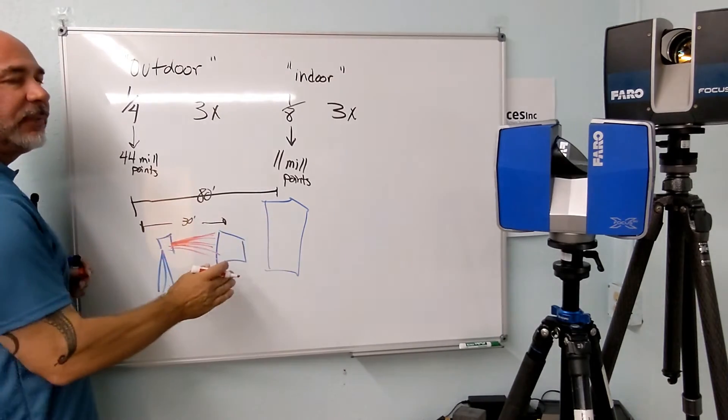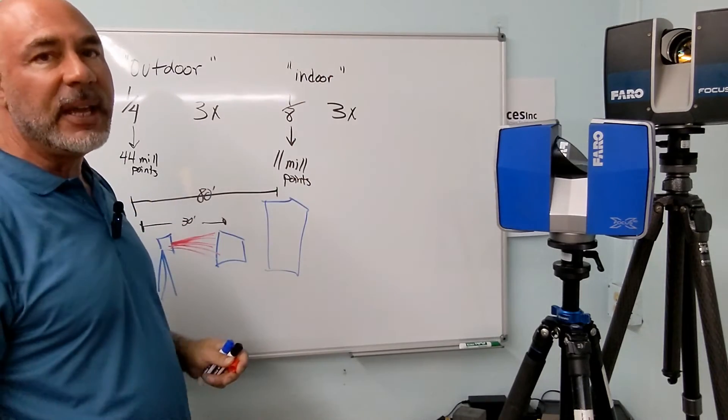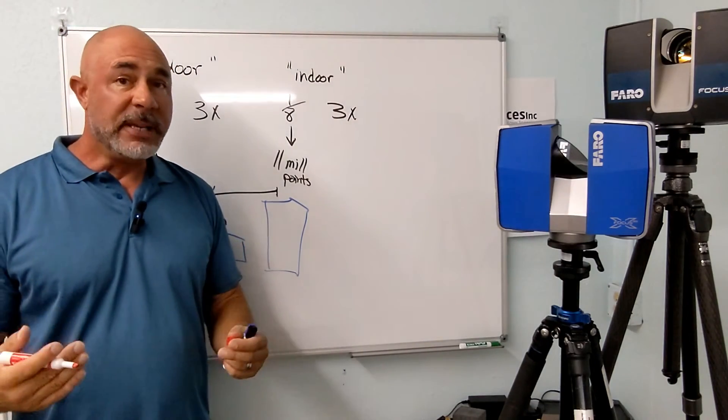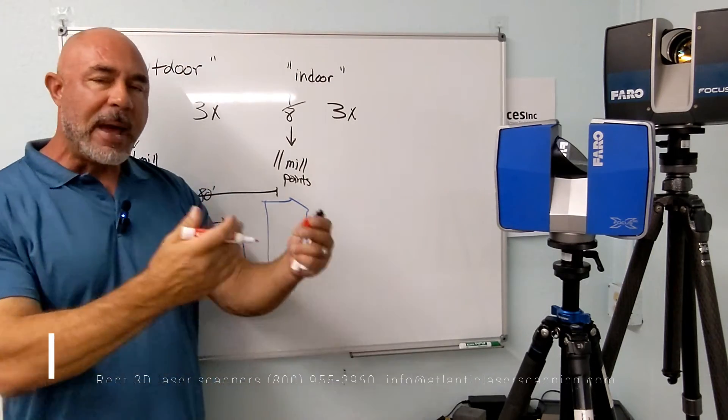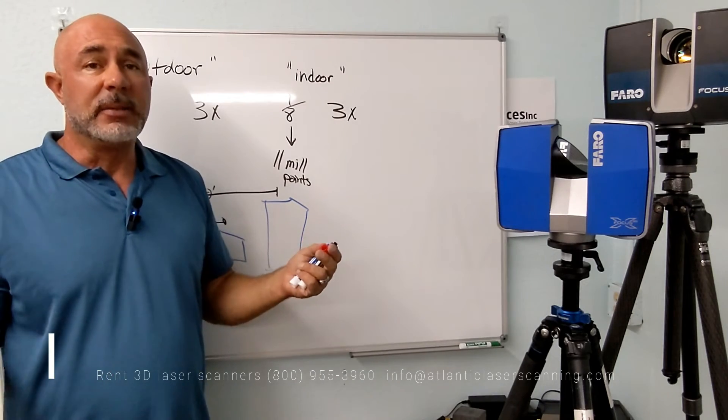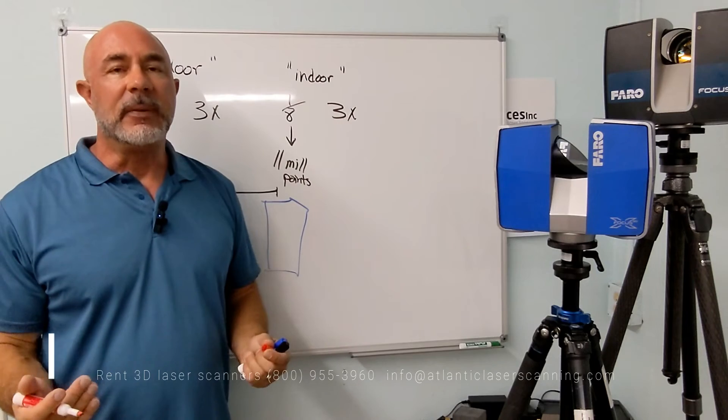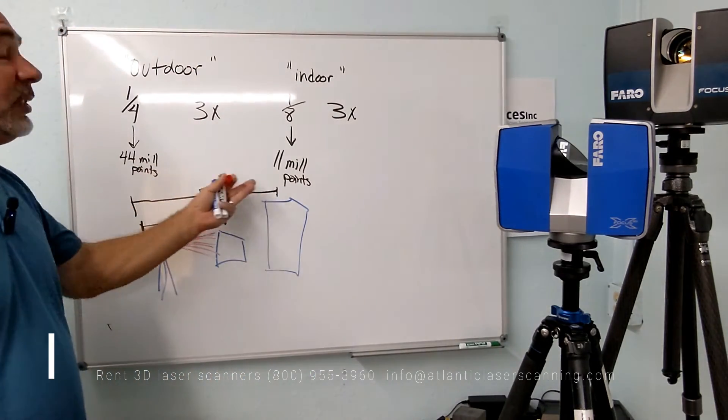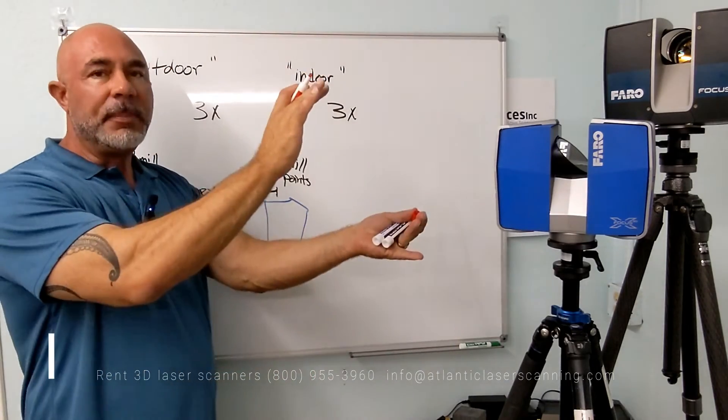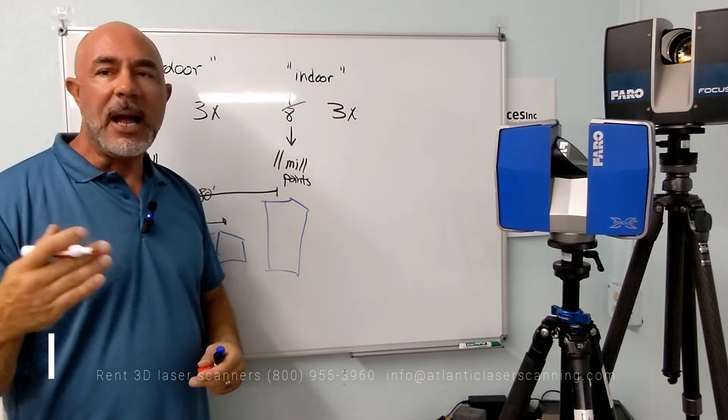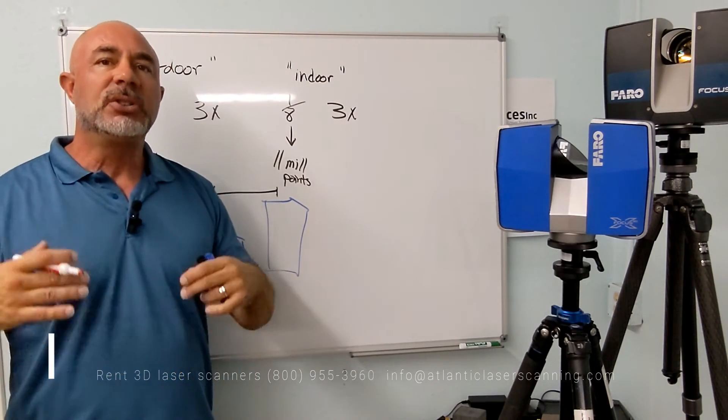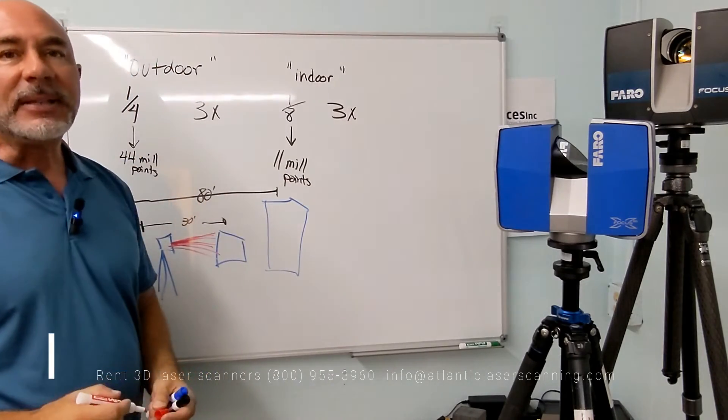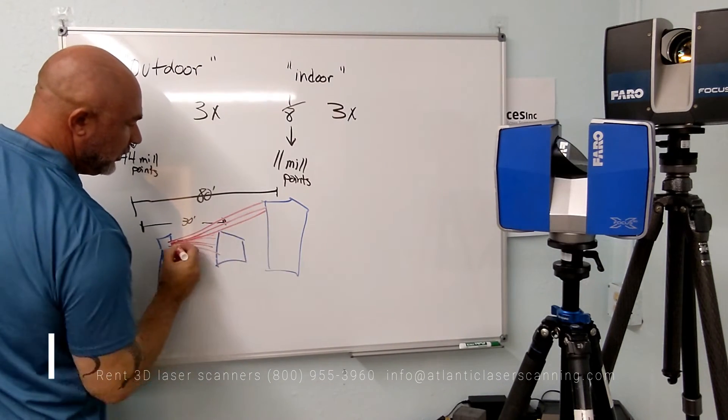The reason that Faro does this is because they cannot stop the spread of these points. There isn't a way for them to say, I just want to reach something further away by making sure the points stay closer together as they leave the scanner. It's not what's happening. What's happening with this particular scanner is they're just throwing more points. So now imagine a spray can, a spray paint, with a small nozzle, and you back up, say, three feet away from the wall and you spray the paint on the wall. You're going to get pretty bad coverage. Now, let's say that you've got a different nozzle on a spray can, and you're able to release considerably more paint. It's still going to be spreading apart, but there's so much more. It's like the difference between your household garden hose and a fire hose. There's just so much more coming out that as it spreads, it's still going to get good coverage, even up at 80 feet.